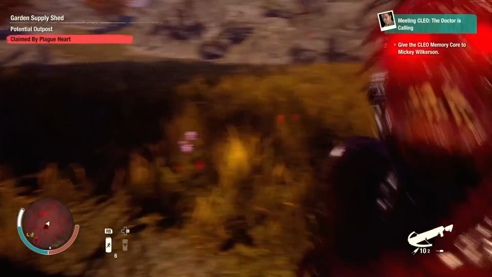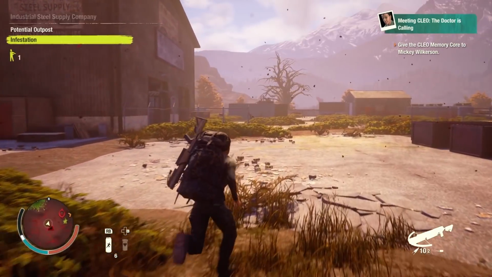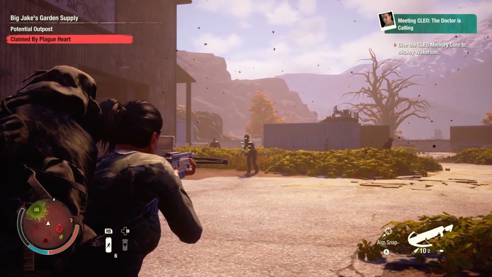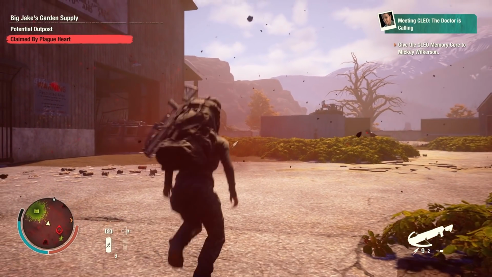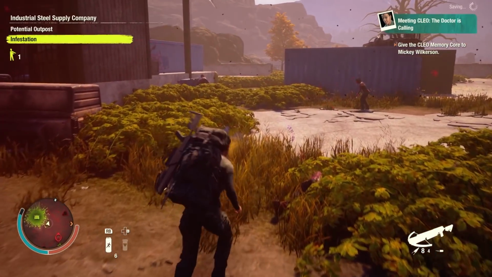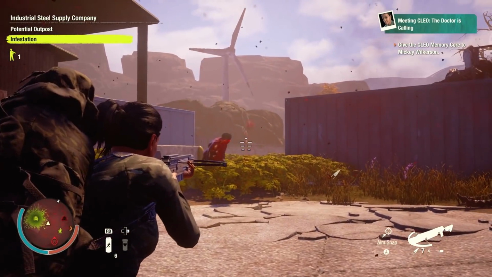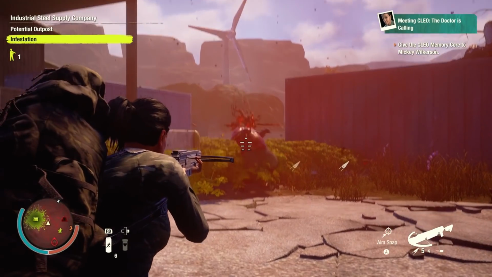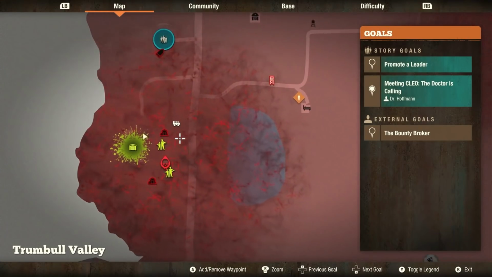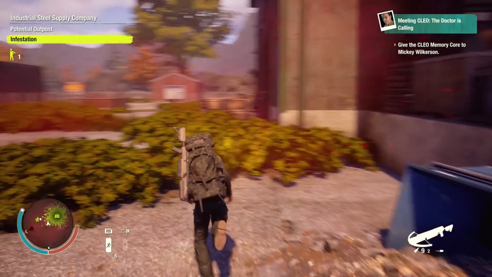Is it you? No, I figured you'd be too far away. Hey, wait, maybe it's one of you two? You guys look like new guys who've wandered in. No. No. Oh. Alright, last mag in. I don't know where it is. Where are you, Mickey? Oh my god. I give up. Let's just find Mickey.